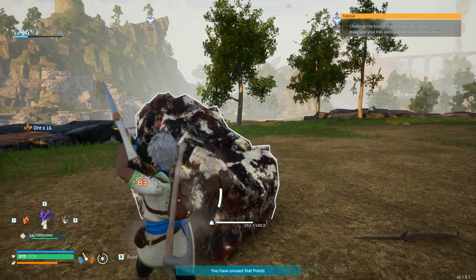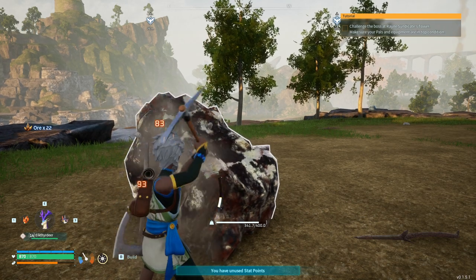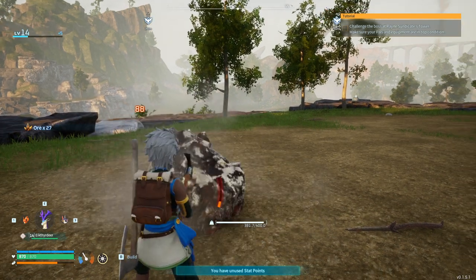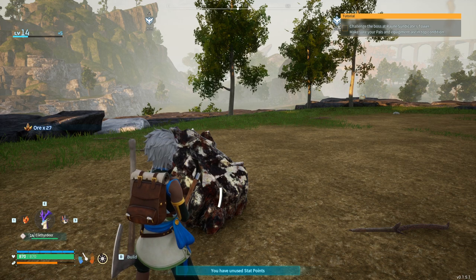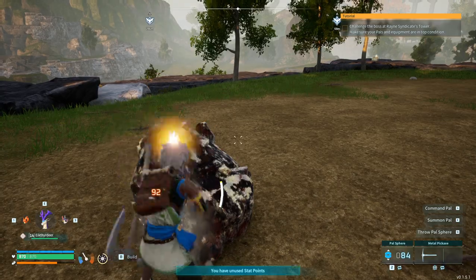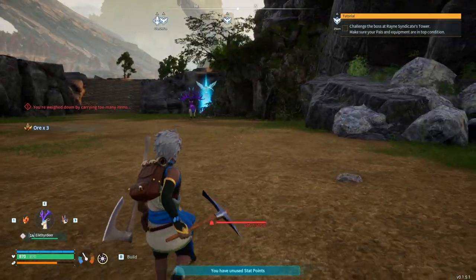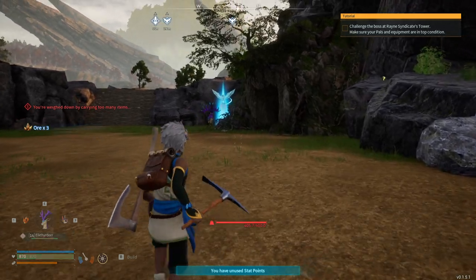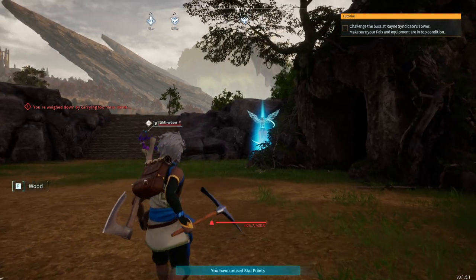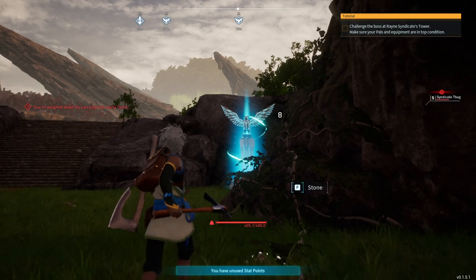I need to find a place where it has a lot of these ore mines, iron ores, so that we can just set up a base right there. Alright, that's good enough for me. Yeah, we can just fast travel. Straight back.